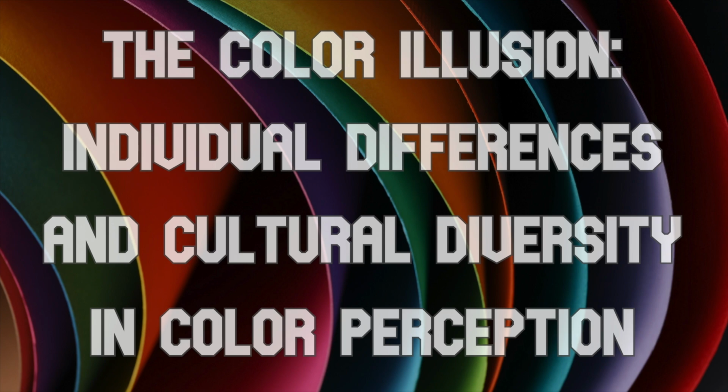Welcome to This Explainer. I am absolutely thrilled you're here today because we're going to completely shatter how you view the physical world around you. You look around and see colors, right? But what if I told you that color isn't an objective physical reality at all? It's actually a highly subjective, incredibly complex illusion. Okay, let's dive into this.